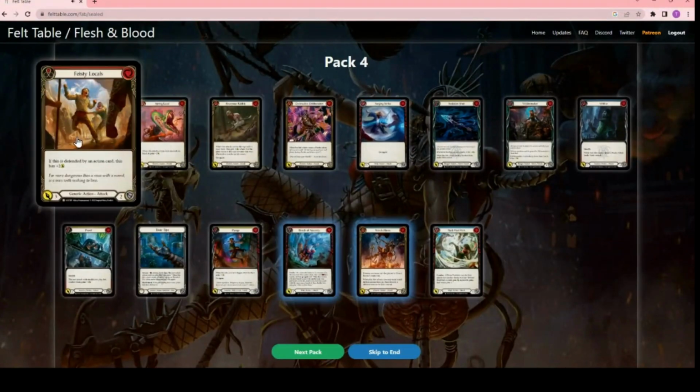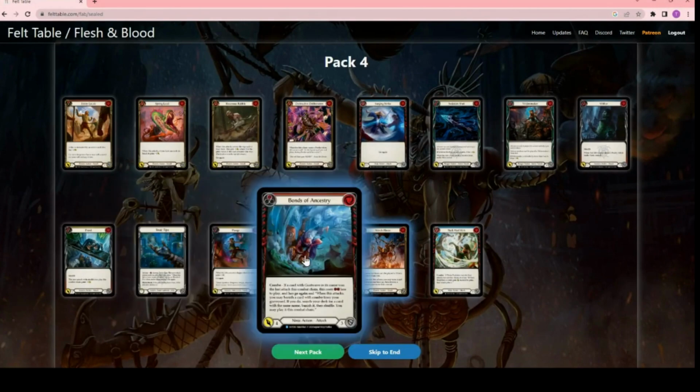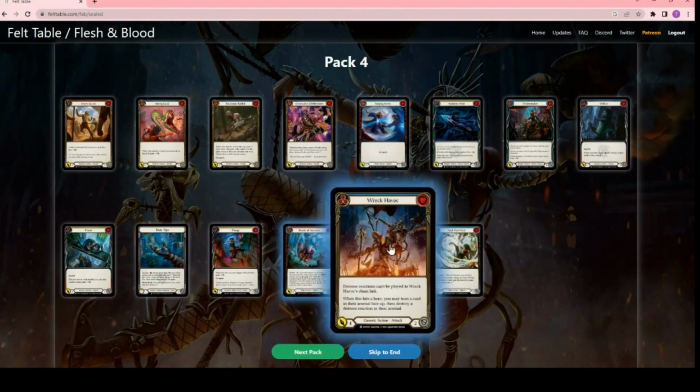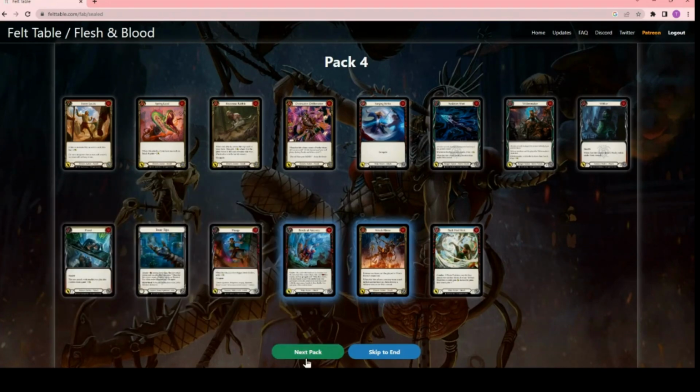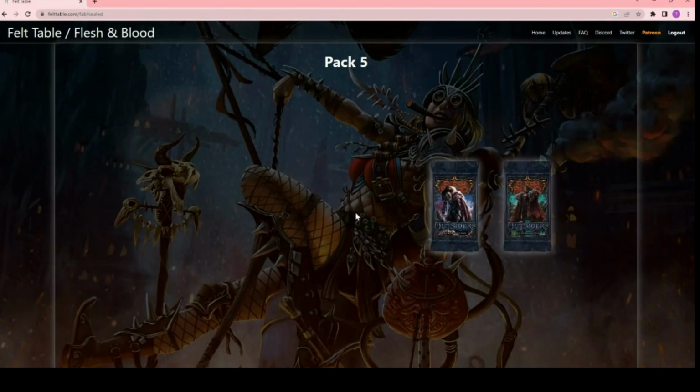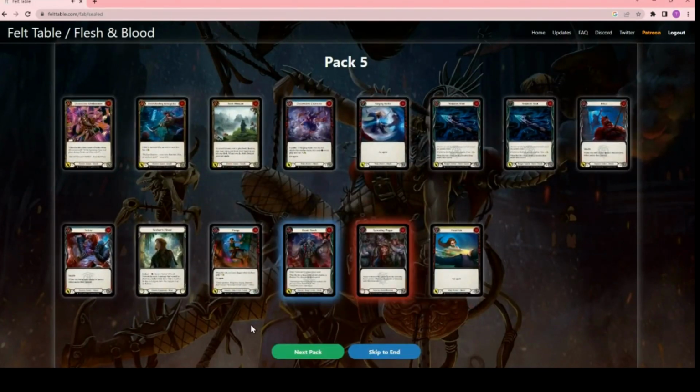I love Feisty Locals, that's great. Toxic Tips, very nice. Bonds of Ancestry is great for Katsu decks. Even at blue, I think this Wreck Havoc is worth it. So our Prowl count is going to tell us which assassin to use. Let's see if anything jumps out at us here. A blue Death Touch, still relevant.